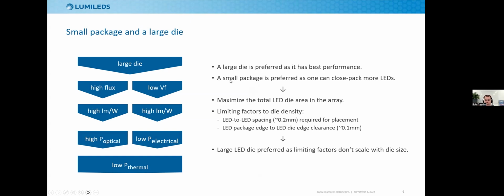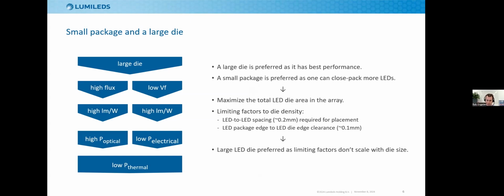But also we'd like to have a small package. And obviously these two things are conflicting. So a good metric to target is to maximize the chip area in the space you have available in the array. And there are some limiting factors there. For example, if you make a close-packed array of LEDs, you need to have some spacing between the LEDs just to be able to pick and place these LEDs on a board.